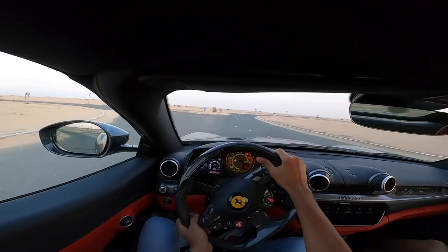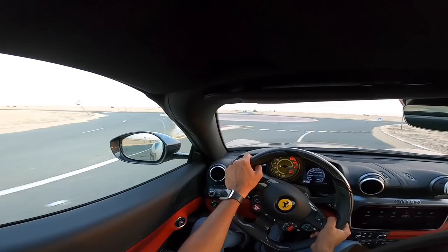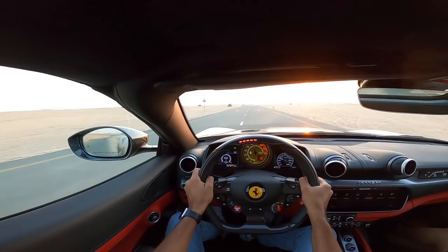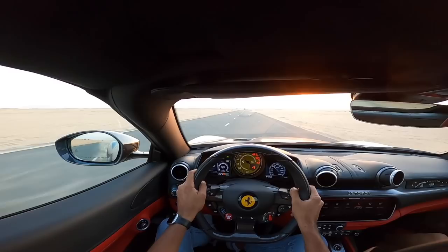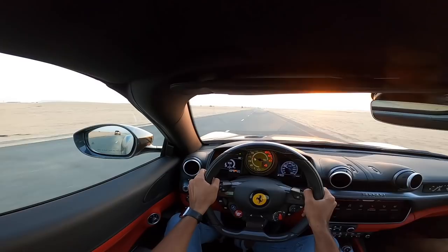Acceleration is amazing. This engine has won 14 International Engine of the Year awards because of the way it performs. Get onto the gas and yeah, it goes a bit sideways because all the power going to the rear wheels pulls so hard and fast and sounds really nice and loud. I mean, it could be a little bit more melody, but still, it's absolutely loud the way this engine sounds. Performance is surreal. It's stunning to say the least. There's so much grunt on offer from this engine. Really very pleasing. What an engine.